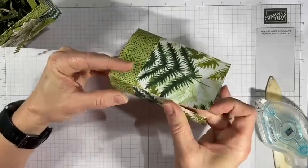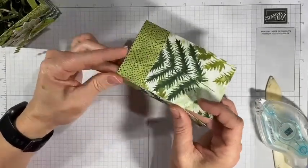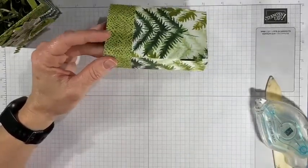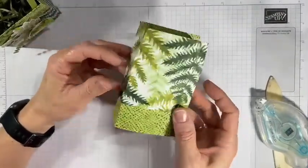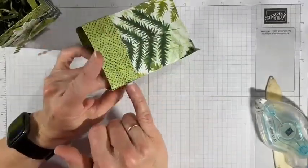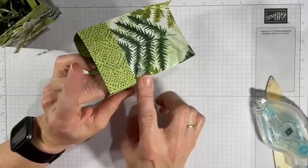Now this bag comes together rather quickly, and what's nice is out of a piece of designer series paper or 12 by 12 cardstock, you can make 2 of these. So it's nice that there's not a lot of waste. Now I want to determine the front of my bag. So here's my seam from where I adhered the edges together. So this is going to be the back.